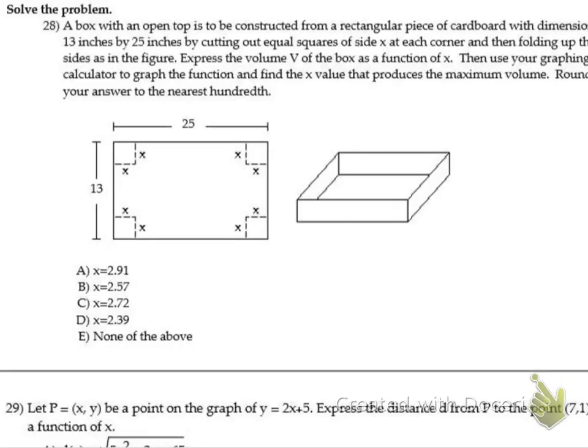And we're going to fold it up into a box that holds volume. Okay, so they want me to basically find x that produces maximum volume. So how do we do this? Well, let's write a volume statement. What is the volume of a box? Length times width times height. Yeah, it's 3-dimensional. So the volume of a 3D box is length times width times height.